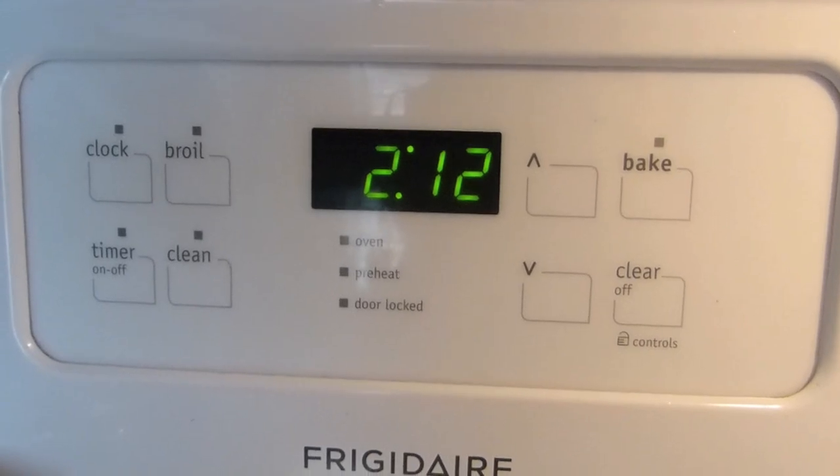I'm excited, as always, to take you all along with me, and we shall see how this does. How does it hold up in the starting-to-be summer heat and everything? I don't know, but time will tell. It is currently 2:12 in the afternoon. I will either check in with you all when I need to blot my face at some point, or else I will just see you all at the very end of the night, so I will see you then.